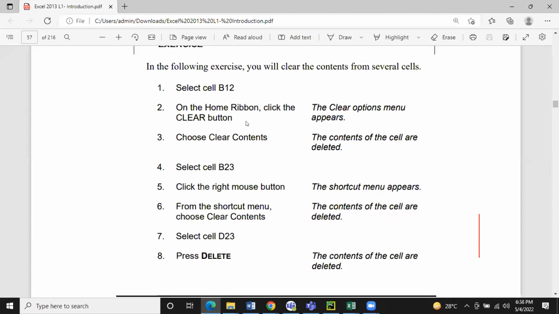Right? So select the cell B12. On the home ribbon, click the clear button, choose clear contents, and finally select the cell D23. Finally, press the delete button. That's all we will do. I hope that's clear.